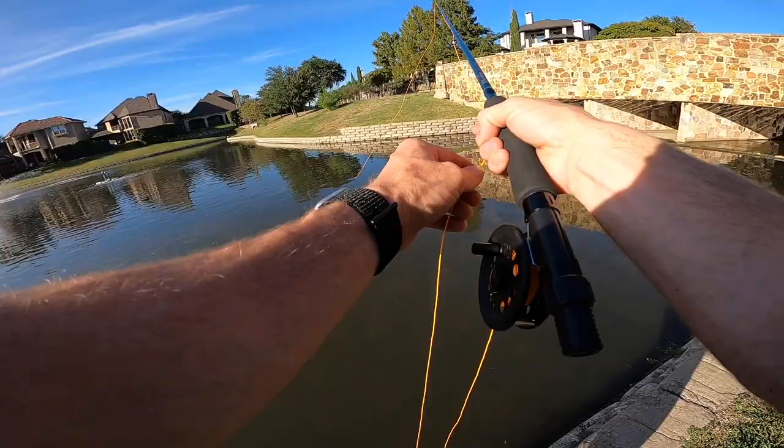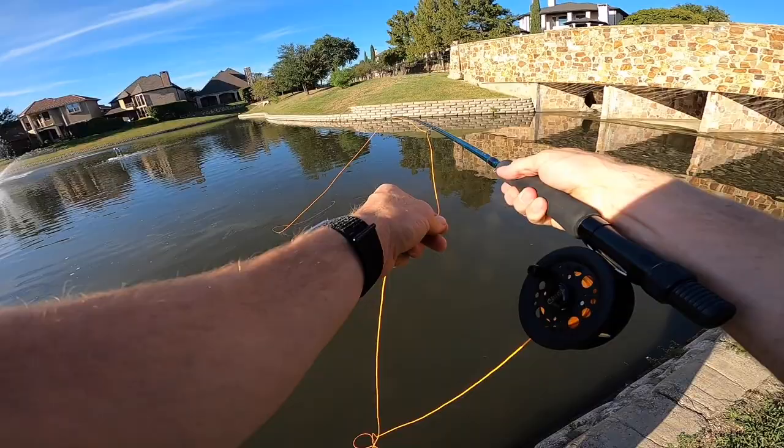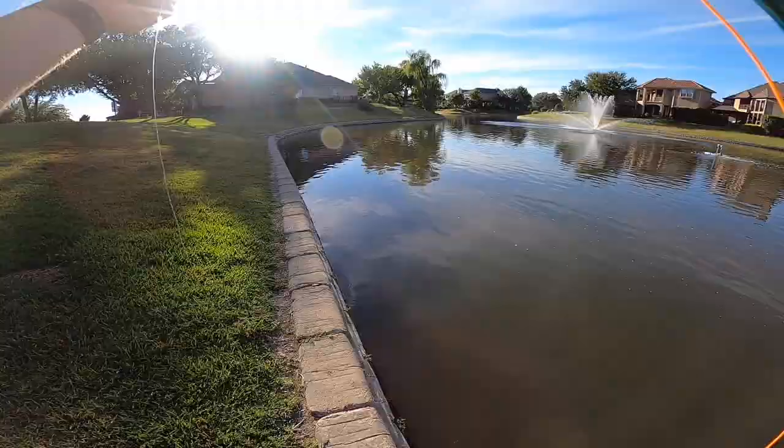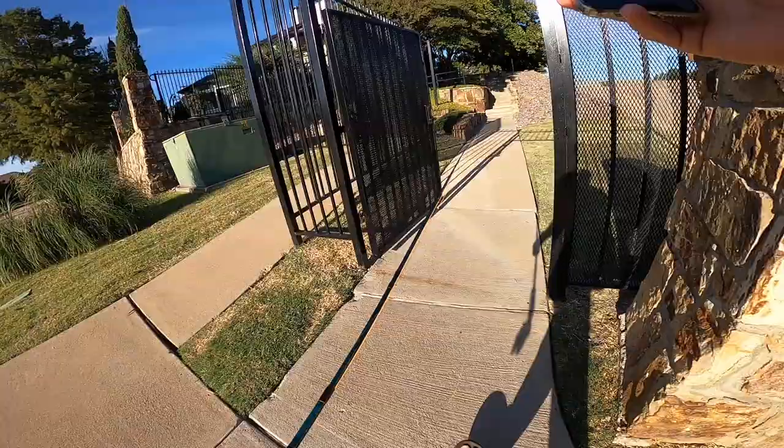Oh golly, just got a hit right here, right in front of us. Look at this bug. It looks just like the fly I'm throwing. That is how you match the hatch. All right, time to go try the clearer water up at the next pond.